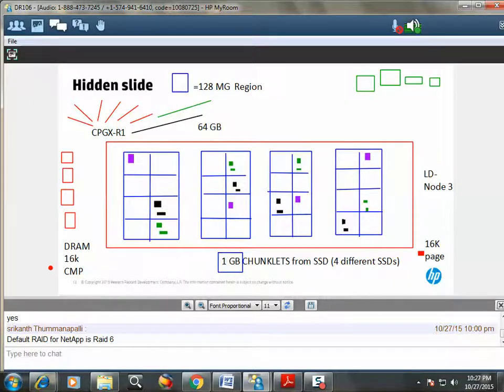So CPG is very important. And I know with 1S, I think right now you've got some RAID 5 CPGs, some RAID 1 CPGs. I don't think Bank of America is using RAID 6. And I don't see customers going crazy with thousands of CPGs. They have the default CPGs.